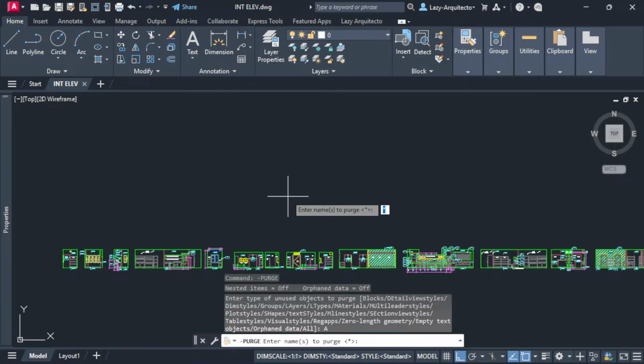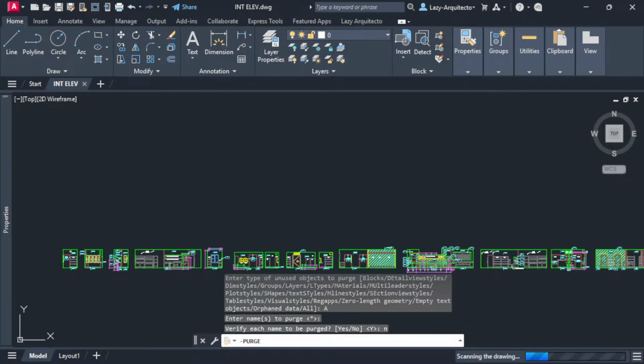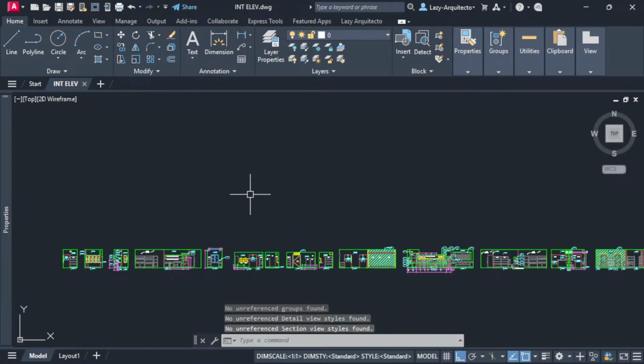That means to purge all of the items, and then I'm gonna say N to not verify each item. I'm gonna press enter, and again AutoCAD is doing its thing to clean this drawing. And here we go. Let's save with Control S, see what happens.